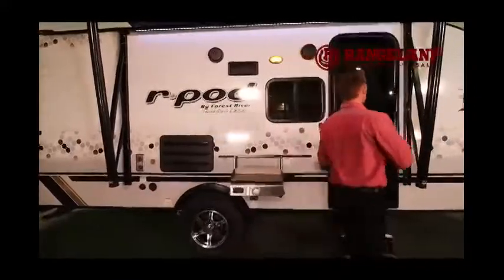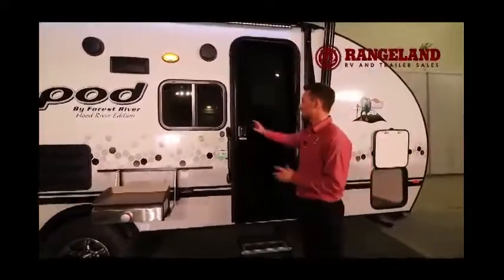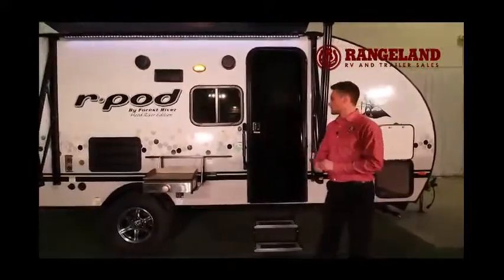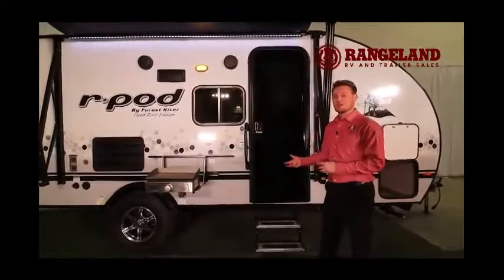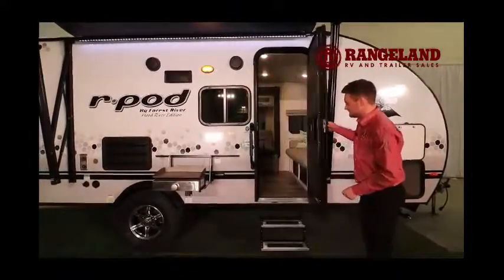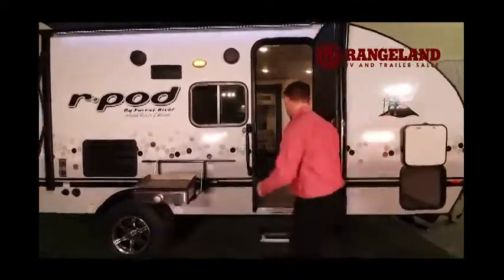Now, as we look at the new door on this Rpod, you've seen it on a couple of different products, but now Rpod's using it too. This is that really nice black glass door. Really cleans up the look, like I always mention on all the trailers here. And of course, you have the oversized grab handle to get in there nice and easily. That pretty much wraps up the outside. Let's jump inside and have a look at some of the cool features.